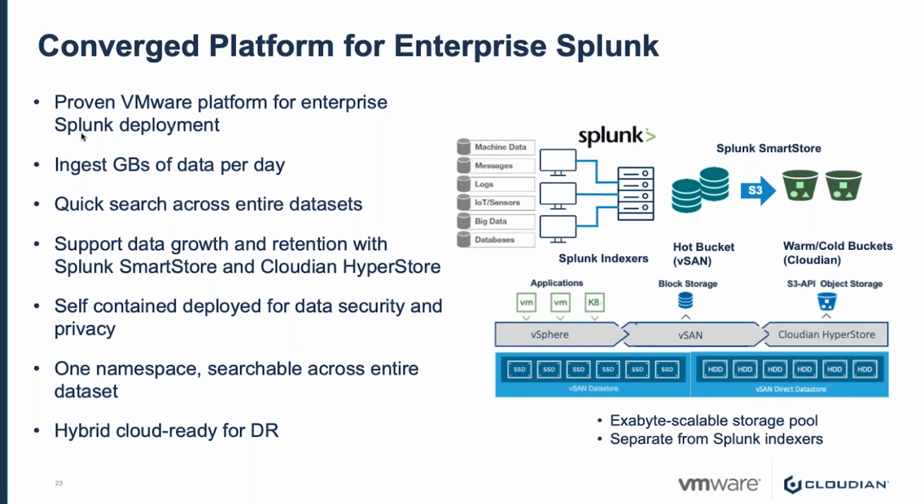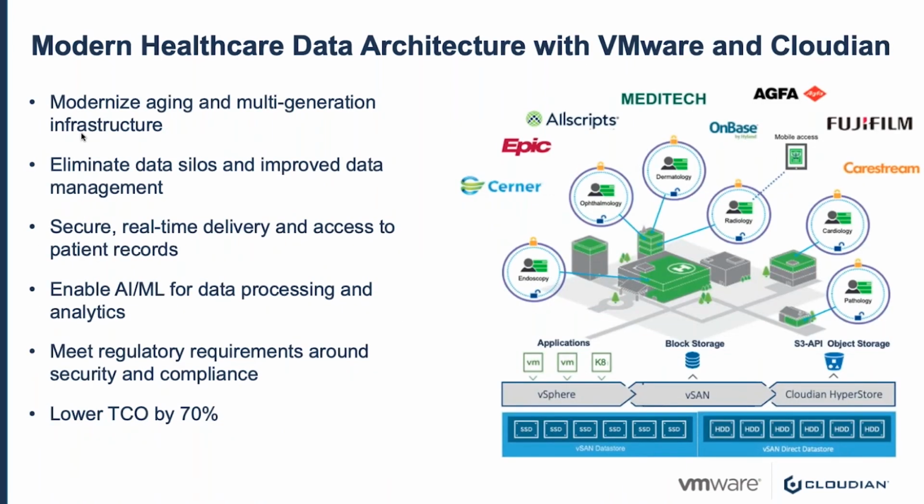Yeah, and I think this is another evidence of why I said the vSAN data persistence platform is the glue for everything, right? That gives you the choices and flexibility of the different vSAN configurations to do this kind of setups. And that same thing can be talked about for modern healthcare. We think that this opens up building a modern healthcare data architecture with Cloudian and VMware, right?